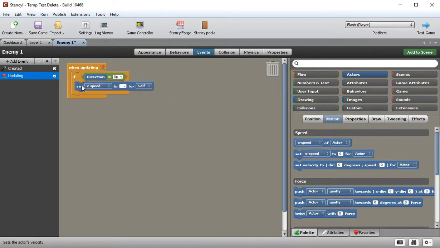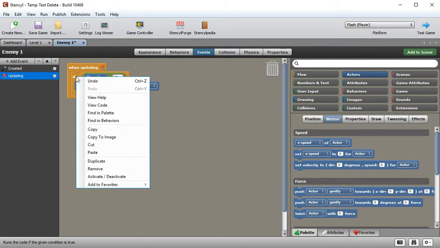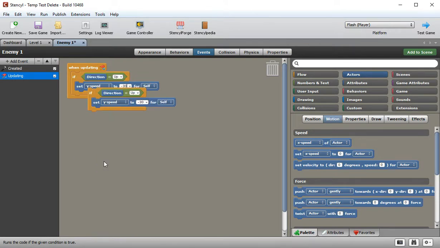So I'm going to set the Y speed to -30. Try that speed to begin with and see how that works. Now I need to do a similar thing but for the down direction. So I'm going to duplicate that one, and if the direction is down, Y speed to +30.